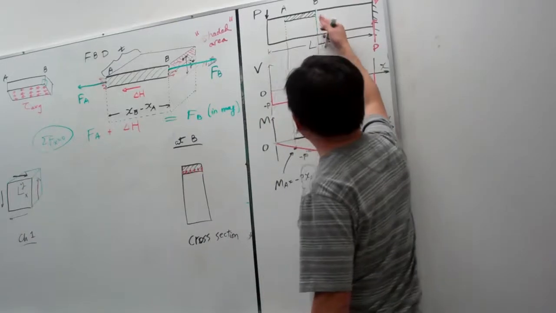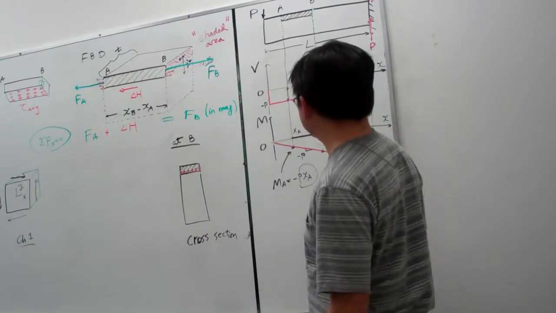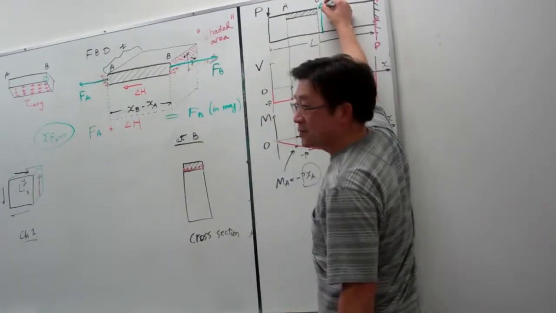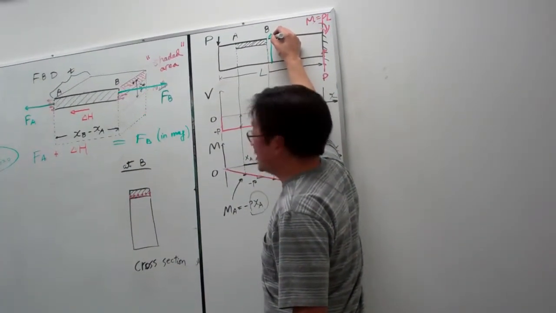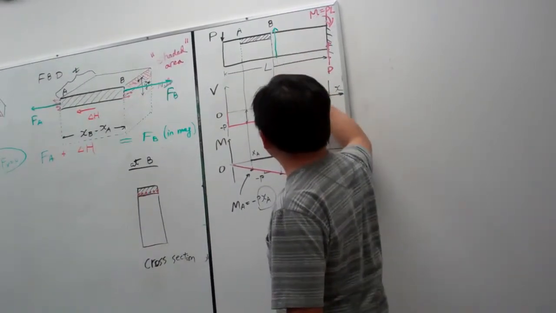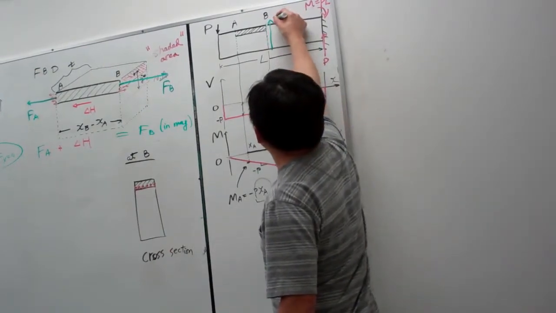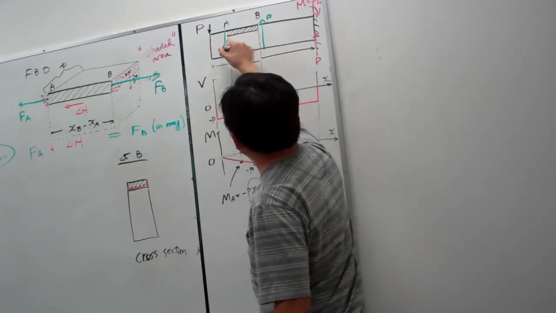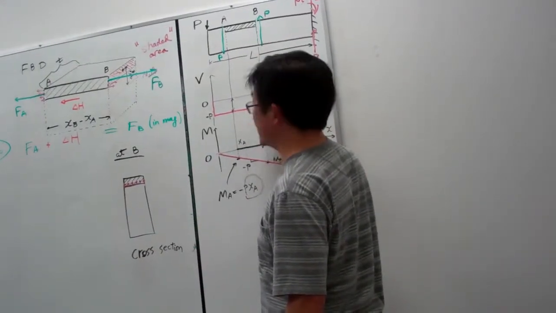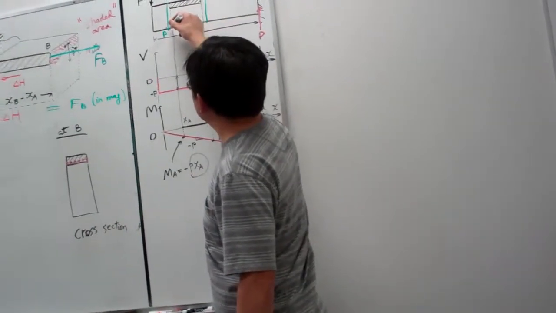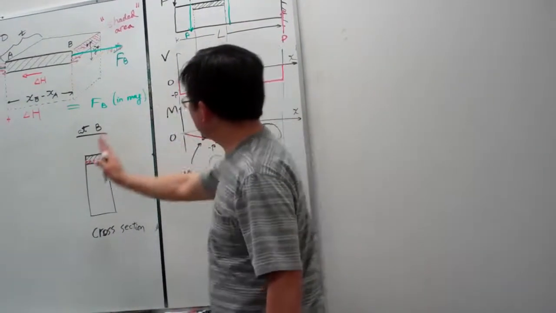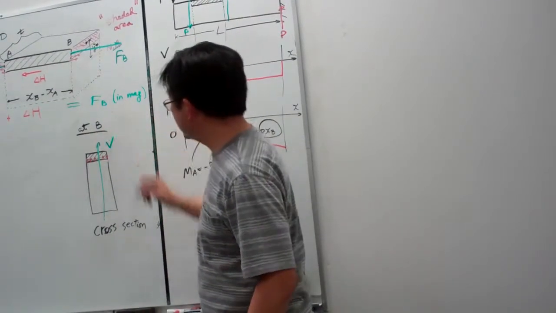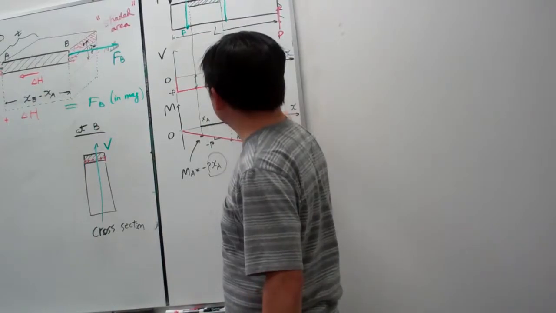And for this case, we have transverse loading that is negative at B here. So the transverse loading at B should be pointing upward. That'd be right. Transverse loading at the B section should be pointing upward due to this sign. So this is V. The transverse loading at section A here should be pointing downward with this magnitude P. Are we okay? Because we have a negative value here, so per our sign conventions, that should be like this. So at cross section B here, the transverse loading is in this direction. This is V, and for our example, the magnitude of V equals P.